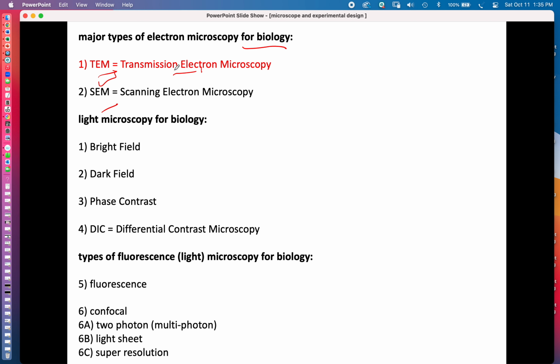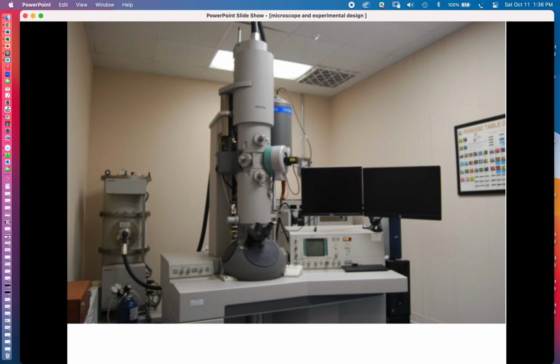In a transmission electron microscope, electrons are used instead of light to illuminate the sample, and the electrons may be bent, so the computer won't see the light as it collects it, and that increases the contrast, the staining. Here's an example of a TEM, a transmission electron microscope, and they're rare because they're huge, they cost a lot of money, they need a special technician to run them, and most importantly, the specimen has to be stained with some really surprisingly strong stains, typically metals.